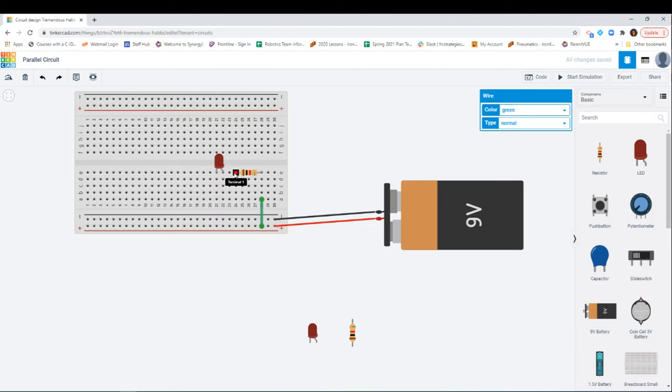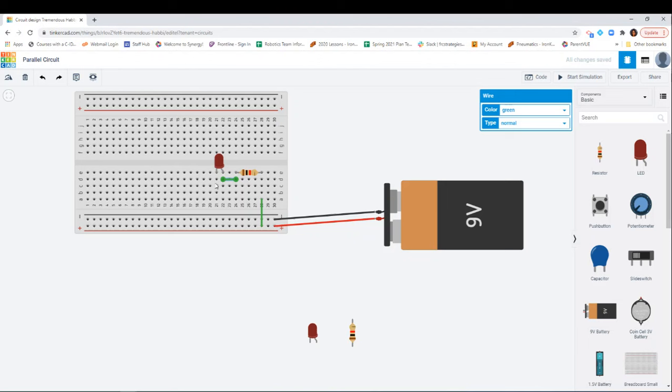But then it stops. The power is currently connected to this row 24 and these 5 terminals. But now we need to connect that row 24 to the anode side of the LED, which is row 22. Okay, so now electricity is going to be flowing through the resistor, across a few rows on the breadboard, through the anode side, and then through the LED. But then where does it go?